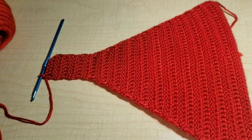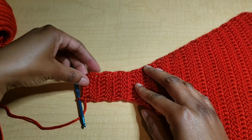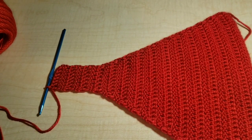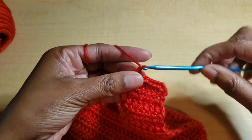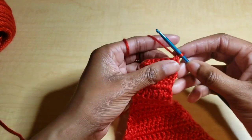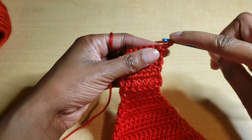Okay, so I finished my 6 rows of just double crochets straight across, and that's what it looks like so far. And next what we're going to do is we are going to begin increasing. So from here we're going to chain 1 and turn. And in this very first stitch, we're going to put 2 double crochets.